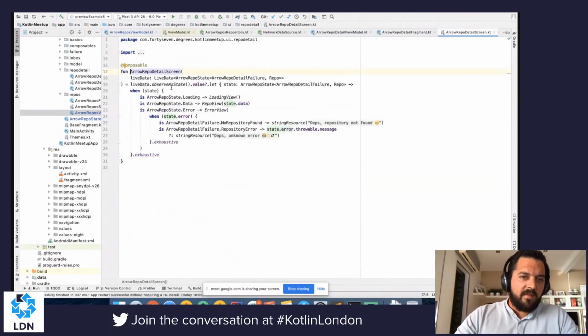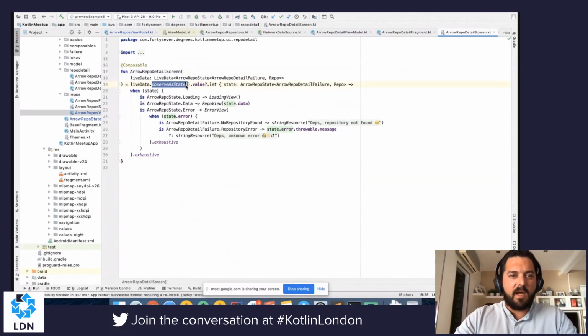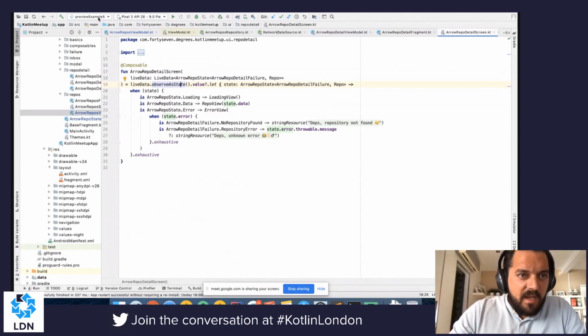In the case of live data, it's observe as a state, but if you use RX, you can say subscribe as a state, or I don't remember how it's done in Flow, but very similar to this as well. And yeah, let me run the application and see how it looks.